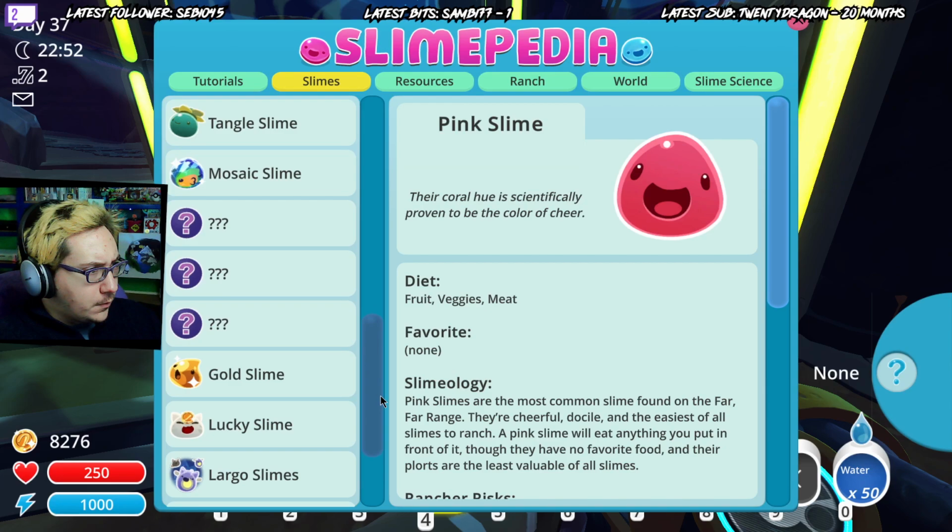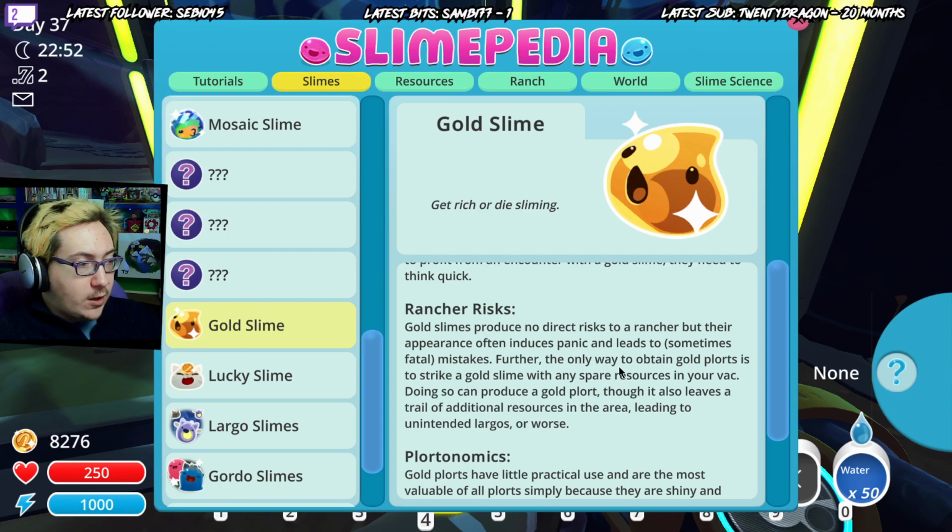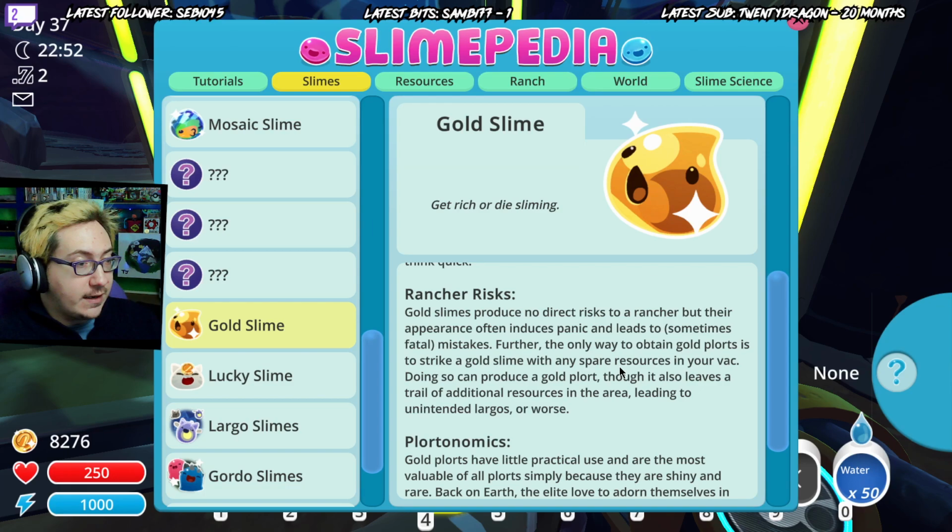Exclusive. I don't know what that means. The most elusive and sought after of all slime species is easily the gold slime. Very little is known about these slippery creatures, as they have proven impossible to capture. Until now. Gold slimes are quick as a flash and will immediately begin to flee ranchers on sight. If a rancher is to profit from an encounter with a gold slime, they need to think quick. Gold slimes produce no direct risks to a rancher, but their appearance often induces panic and leads to something fatal. Oh, mistakes.